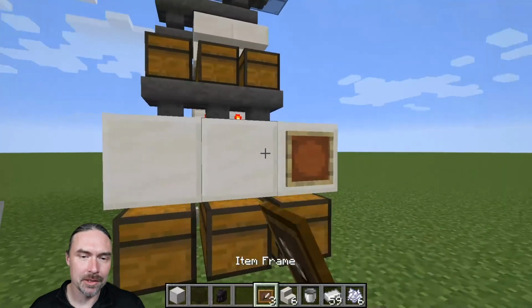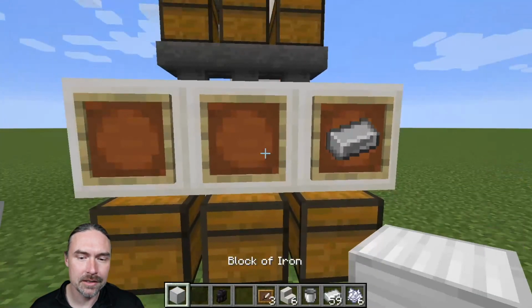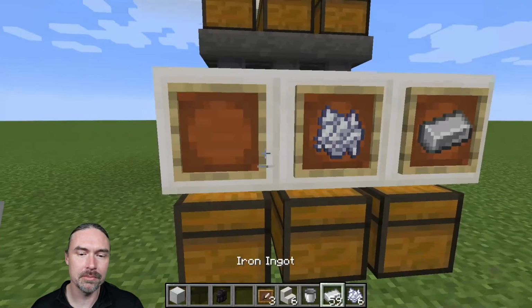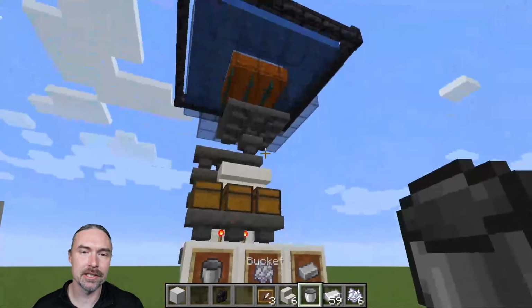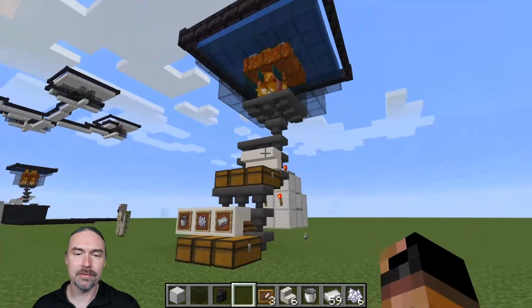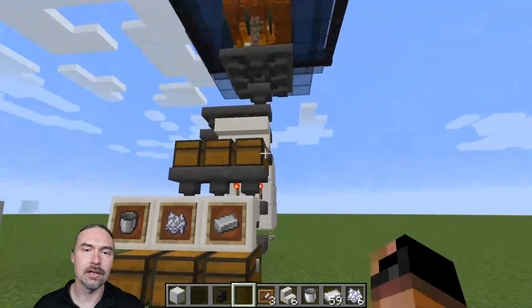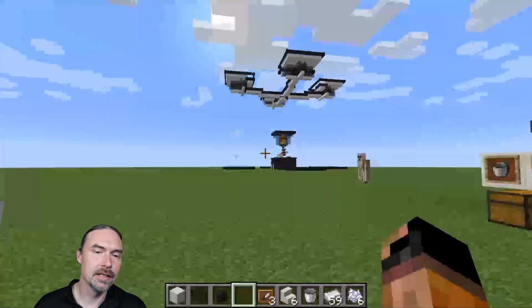And then we can grab some item frames. So this first spot is gonna be iron, the second one is gonna be bone meal, and this last spot is gonna be random miscellaneous stuff. Okay, that should be everything. This farm should function absolutely perfectly for you. I'll let it run for a little bit and come back.